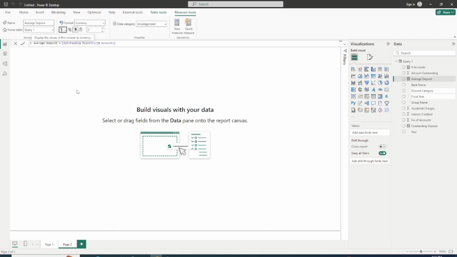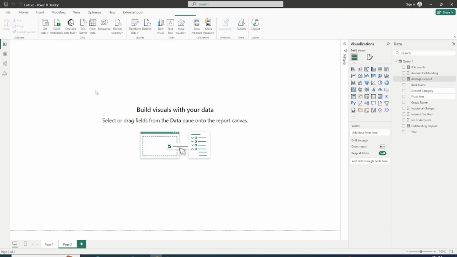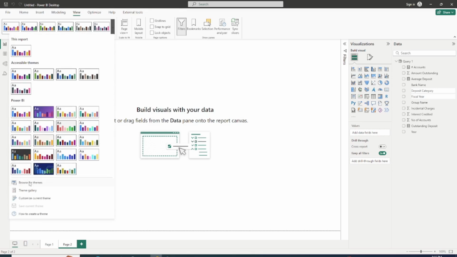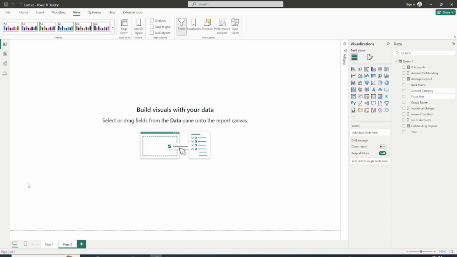Now, as a final step, I want to use a custom theme for this report, which gives me my own color combinations that I want to put on the visuals. For doing that, I'm going to the View tab and browsing for my theme. So you can click on Browse for themes.